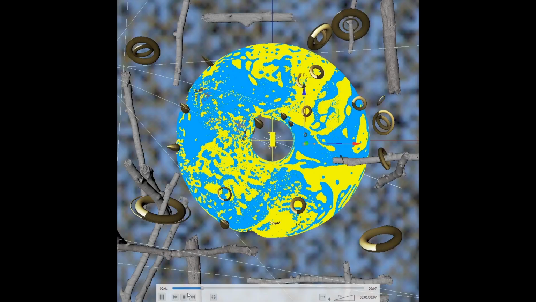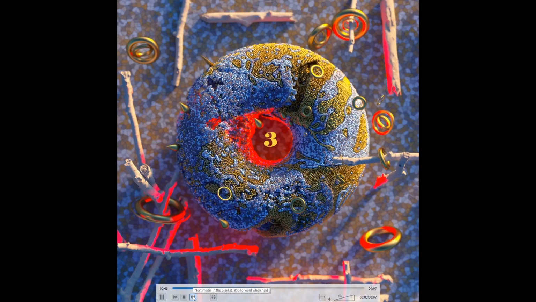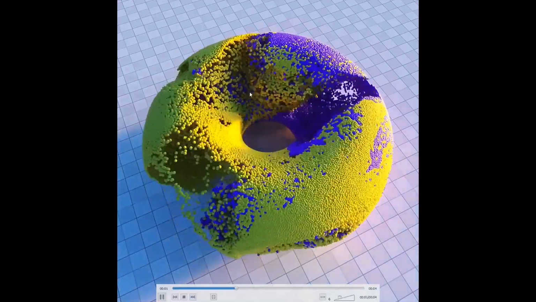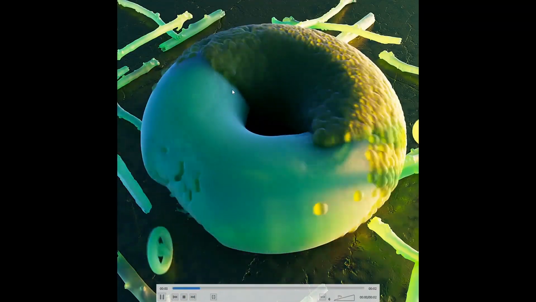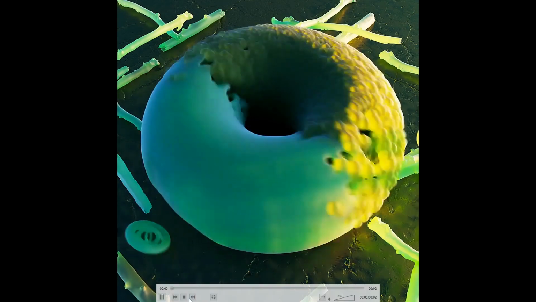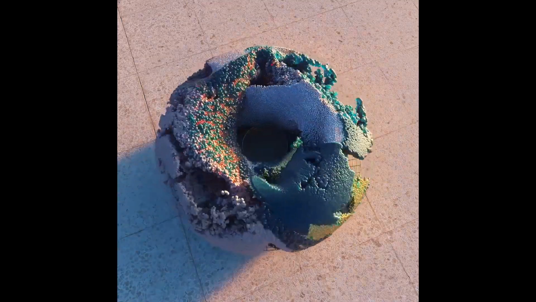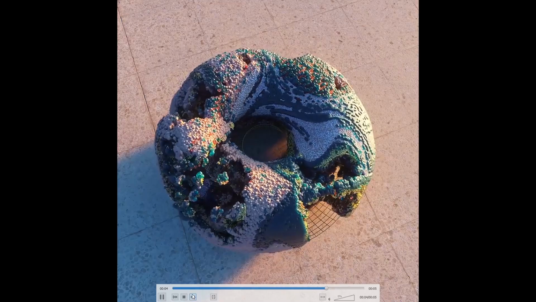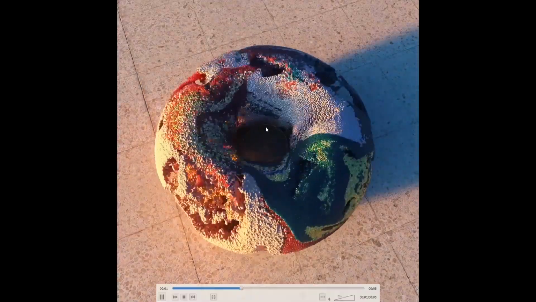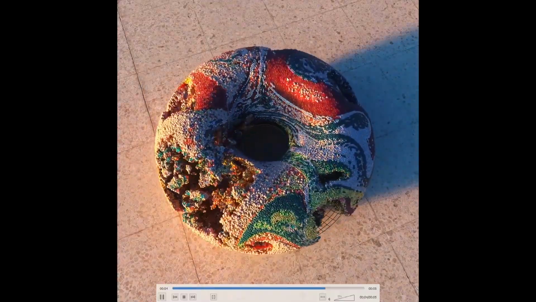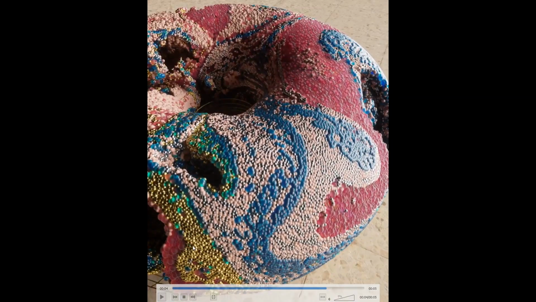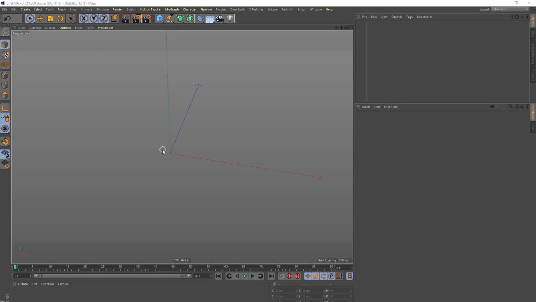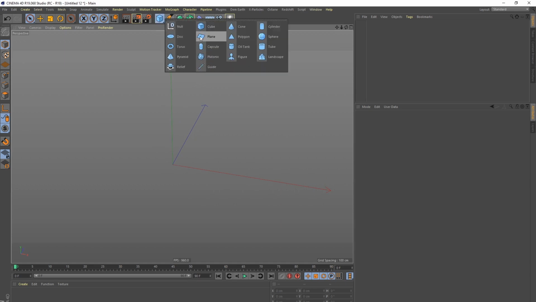So you can see here are some stills. They also look lovely. This is an easy test with the mixing. I like this green one. Yes, the OpenVDB meshing here is quite beautiful. A simple test with Turbulence. Also nice. Something quite similar, but also a nice pattern here. And a close-up shot there. So if you want to learn that stuff, this is the right place. Let's get started.